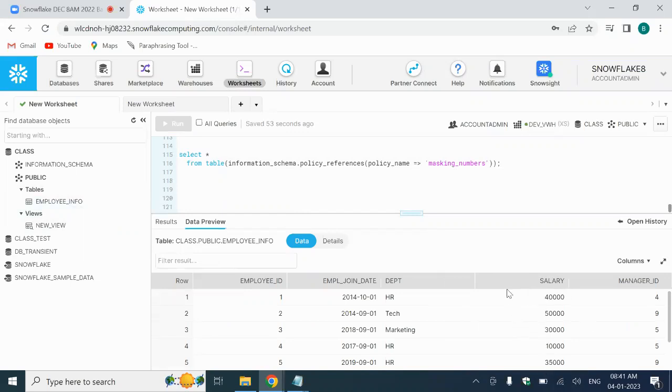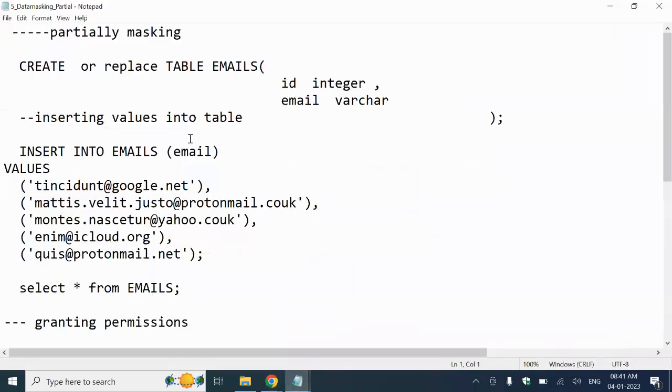Let's assume we have a first name and last name. We wanted to hide only the last name, and not hide the first name. Or we wanted to hide the first name and not the last name. It's nothing but a partial masking policy. We call it a partial masking policy. If you wanted to do that, you can take this example.